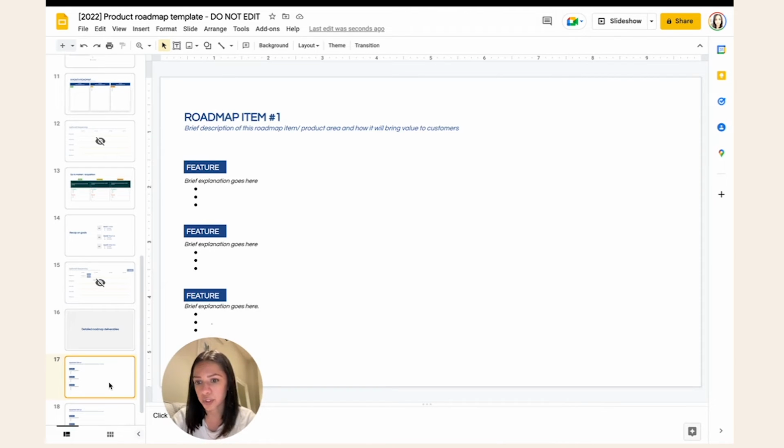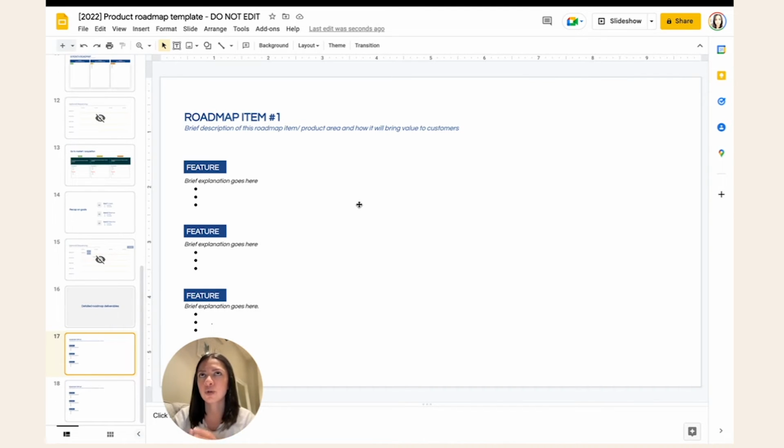Now, it's up to you if you want to do this. It really depends on how you will be sharing this roadmap, who you will be sharing it with, and if you want to go to the length of doing this. I find doing this at the roadmap stage is useful because it gets you thinking about how you would summarize this given product or feature on a single slide, what kind of language and terms you would use when presenting it to different types of audiences. And maybe you could even reuse some of the work you put into this now for something else later. So I don't think it's harmful to put a little bit of time into something like this. But again, it's totally up to you.